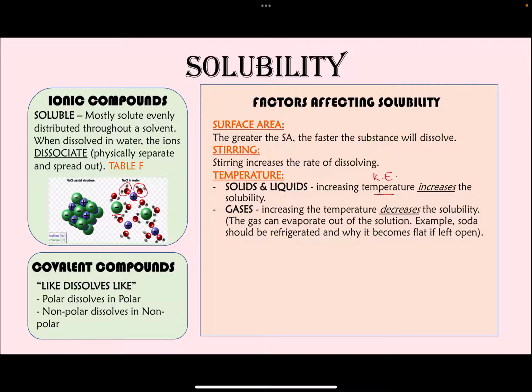So if we increase the temperature, the particles are going to start moving faster, and whenever they get the chance, they are just going to evaporate out of the solution. So they're going to leave the solution. For gases in general, if you increase the temperature, that is going to decrease the solubility. So think about the soda can example. If you leave your soda can open at room temperature, on the kitchen counter, compared to if you leave the soda can open in the refrigerator, the one that's on the kitchen table is going to go flat faster compared to the one that's in the fridge.